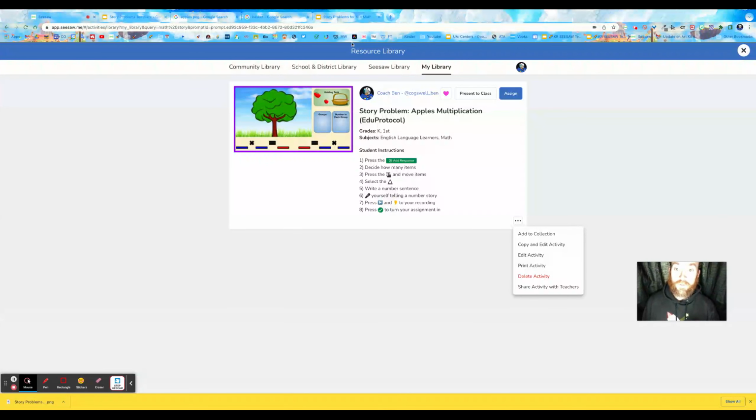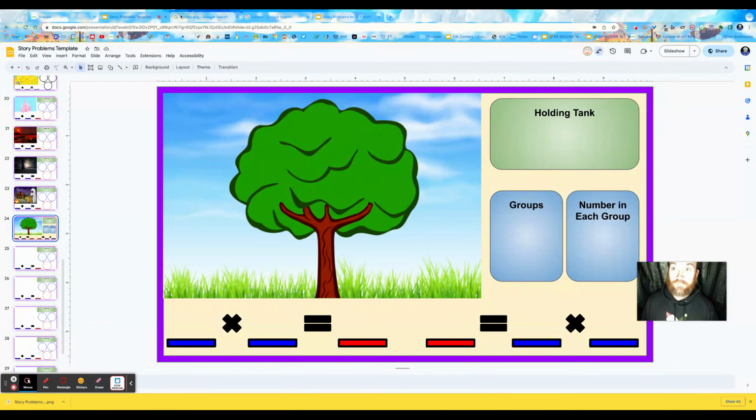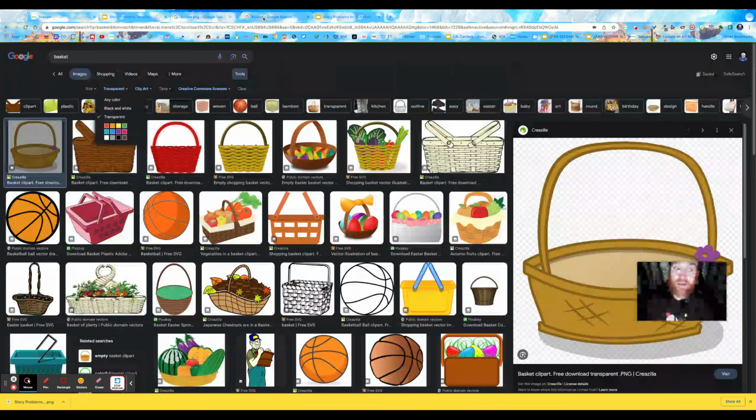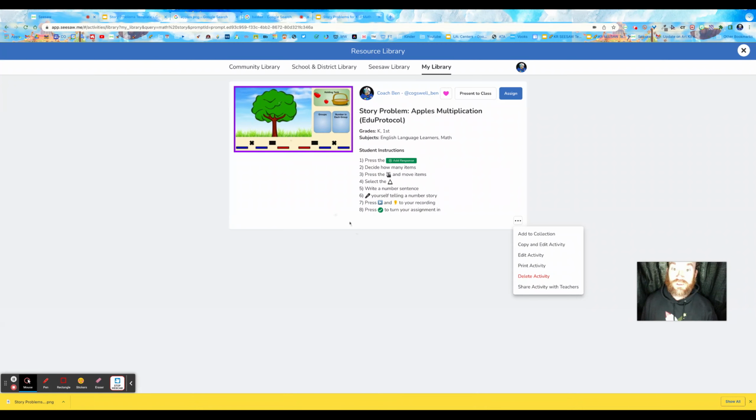And so remember, you can watch this video a few times. Backgrounds: you're going to need your background built. You're going to need some manipulatives to put in. And then you can just stick it all in Seesaw. You could do this same idea with Google Slides. I like using Seesaw for the record feature.